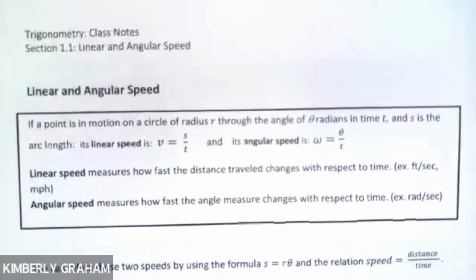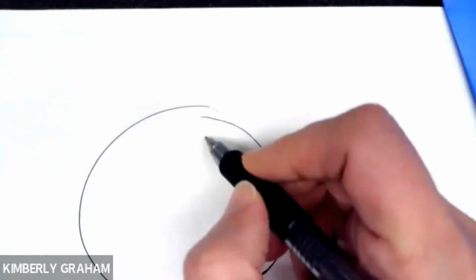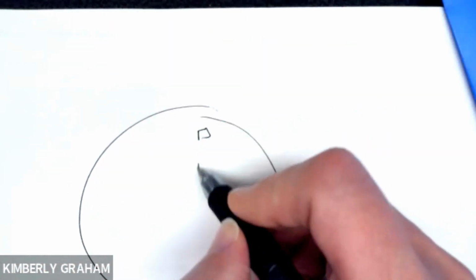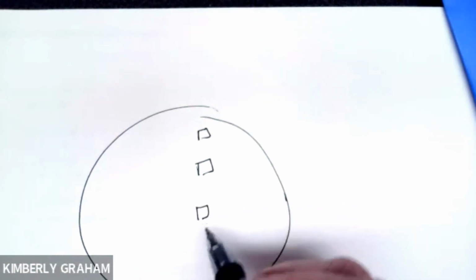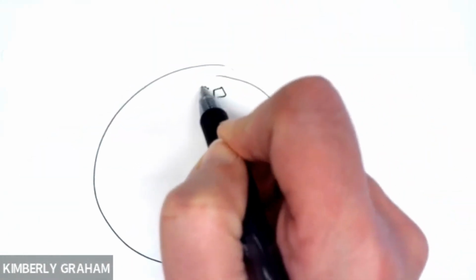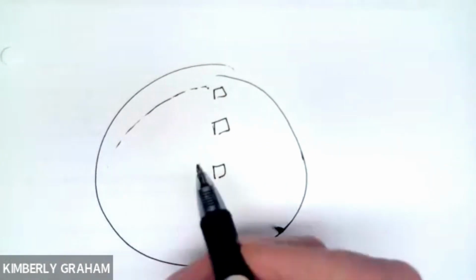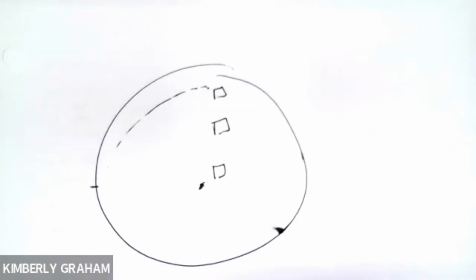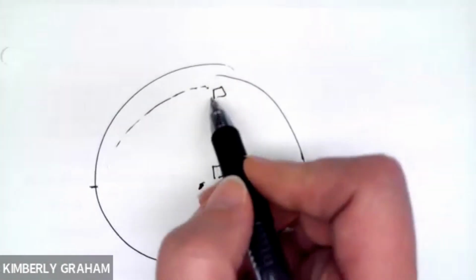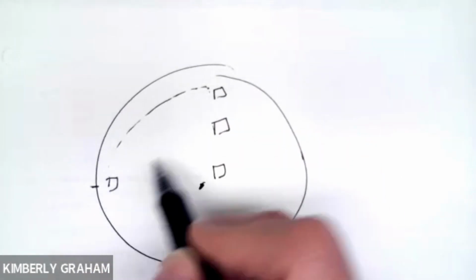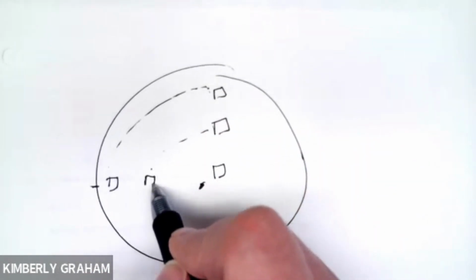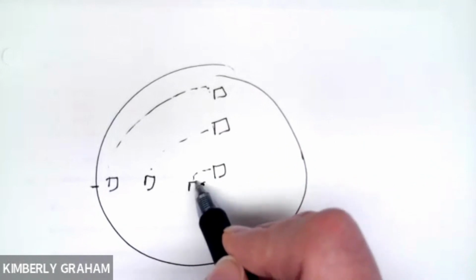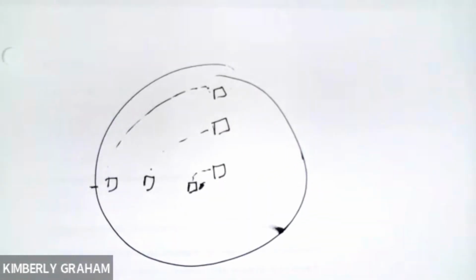You don't need to write this down. You've got this carousel, and you've got a horse here, a horse here, and a horse here, and your merry-go-round is going around. Let's look at this as it's going 1/4 of a turn. So this horse ends up being here, this horse ends up being here, and this horse ends up being over here.